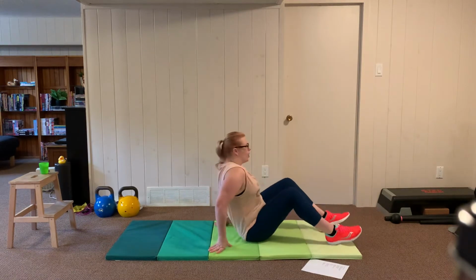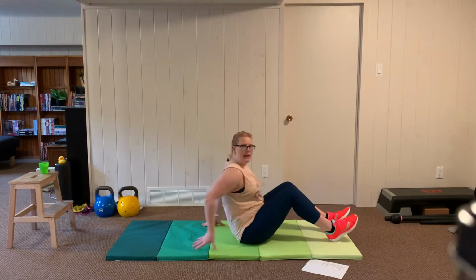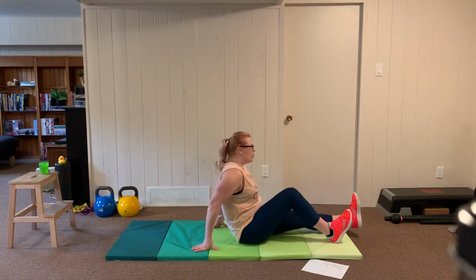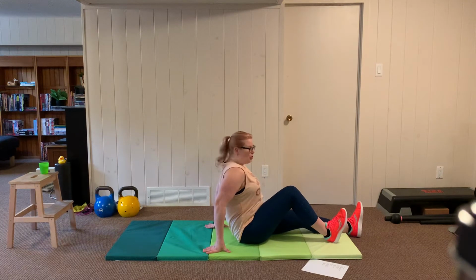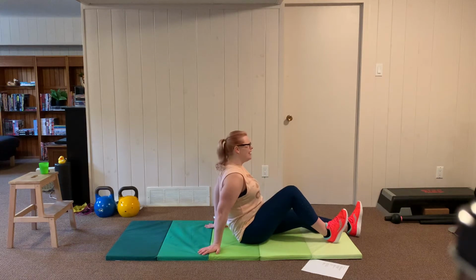So we're going to go to our hamstring. From here, we're going to sit with our knees bent, heel on the floor, and I'm going to drive my heel down into the floor. Now you can have that left knee bent or straight out, whatever feels right for your hips. So we're going to sit up tall and we're going to press. Pressing is going to activate that hamstring. Keep pushing that heel down into the floor, warming up through that hamstring, and release.